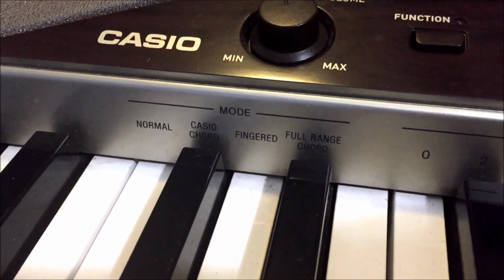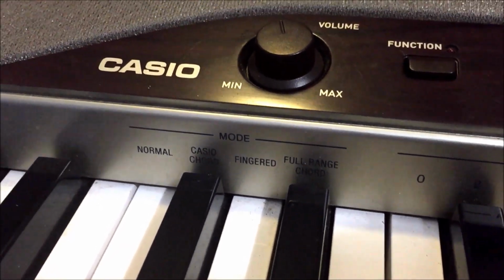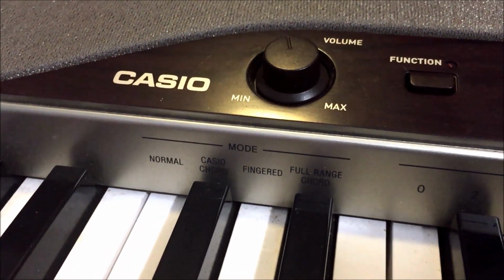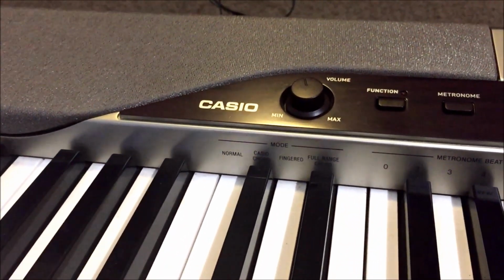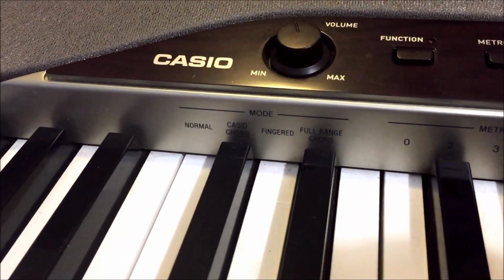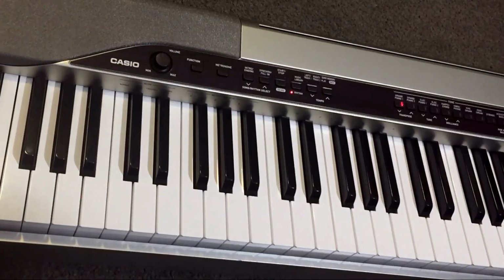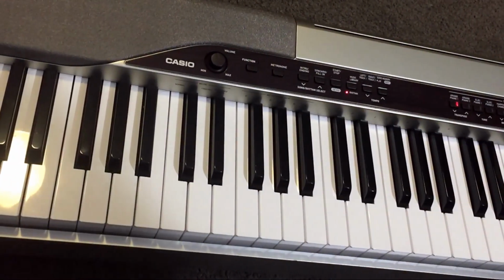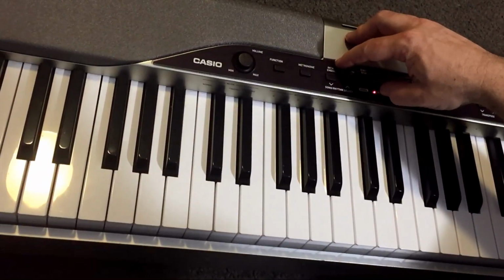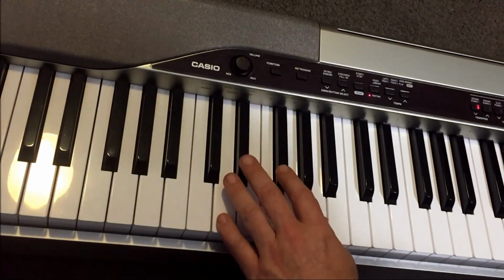But this system allows you to build an accompaniment around the beat that's being played. So normal mode is where you just play it yourself, and the various fingered modes are where you have a simplified form of chord playing, and the keyboard will automatically sense what notes you're looking for and build that accompaniment. So let's give it a try. Hold down function, press fingered mode just to start with, and you can also add an intro. Now it'll do the playing for us.